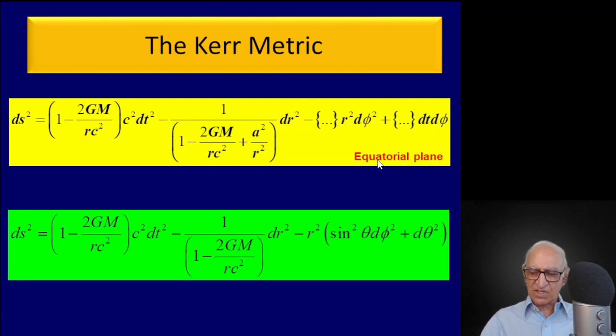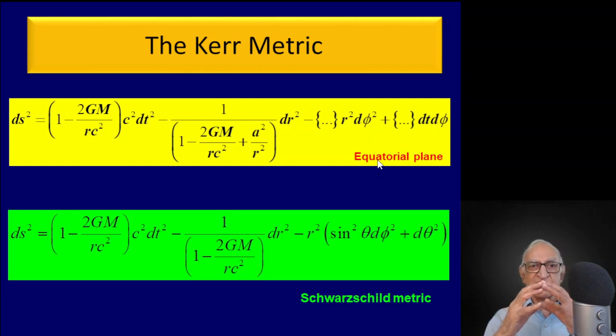Now, let us look at the Schwarzschild metric, because the Schwarzschild metric is for a spherically symmetric black hole or a spherically symmetric massive body. And therefore, it's valid at all orientations because it is axially symmetric about any axis. Now, you notice the differences are two. This term, which is the coefficient of dr squared, differs from Schwarzschild's coefficient. And there is a term which involves dt d phi. You notice there is no dt d phi in the Schwarzschild metric.